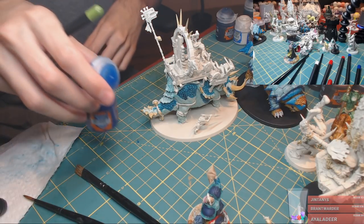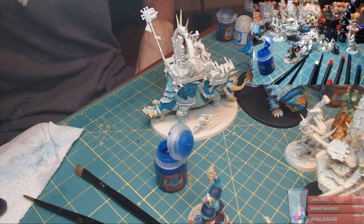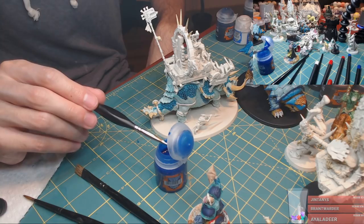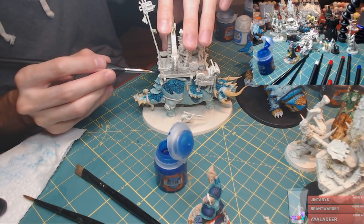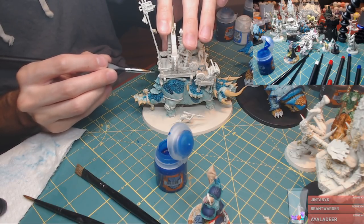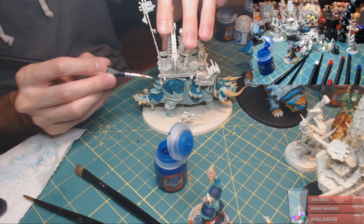I'm proud to say I understood most of that. Nice. About 3 weeks ago, I would have understood none of that, and now I'm like a full-on Warhammer nerd. So actually, here we go.